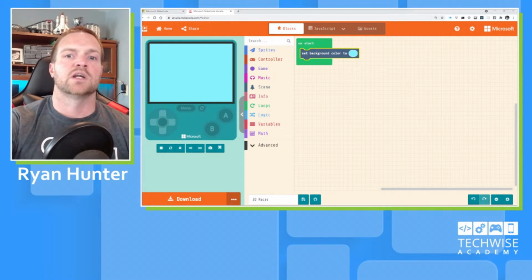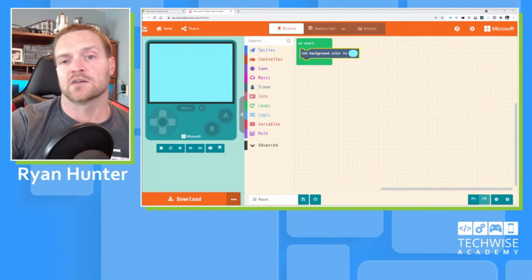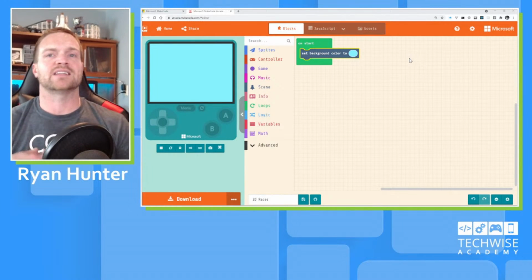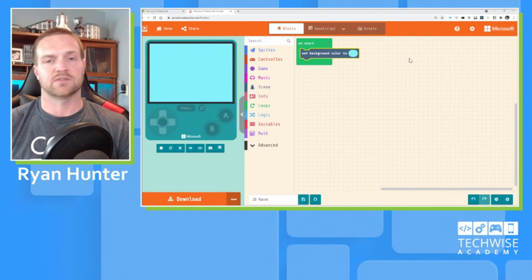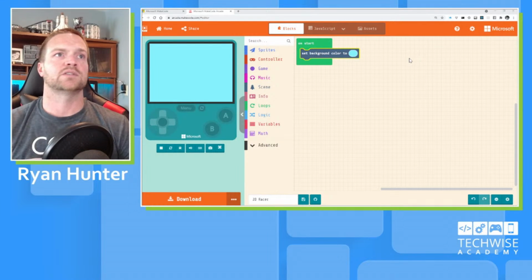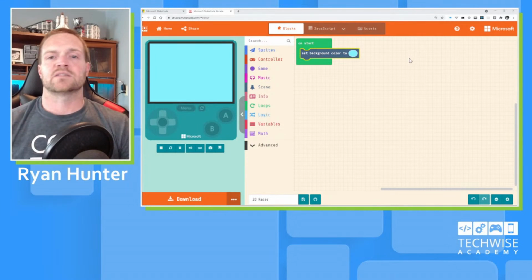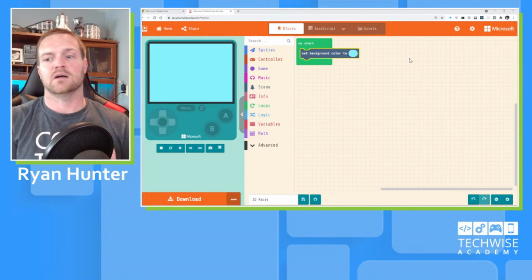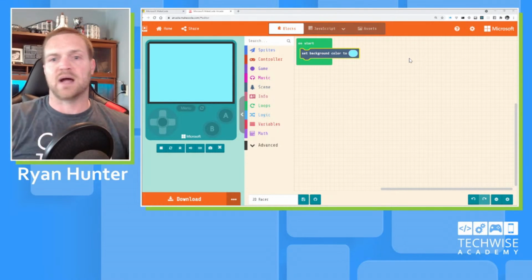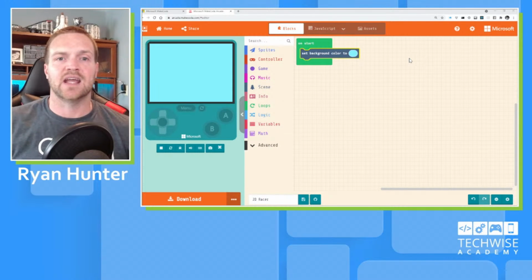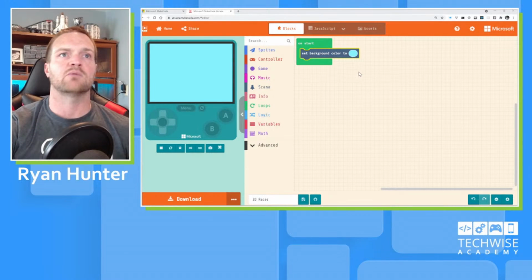Okay, we've changed the color of the background, and now we're going to set what's called a tile map. Now this is different than anything you may have seen in Scratch before, but a tile map is basically going to let us create some graphics that show up in our game that are going to be repeated and kind of mapped across the entire game. And I'll show you what we're talking about when we set that up.